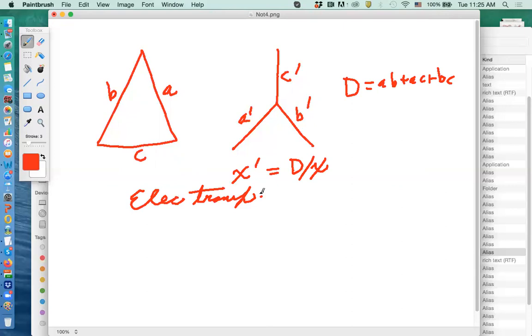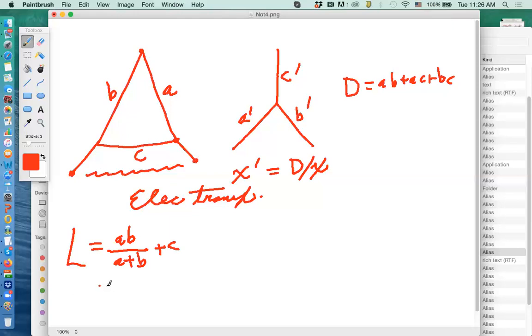And we could do a little exercise with that and see that it seems to be correct. Suppose, for example, that you decided that you were going to measure from here to here. You wanted to find out the conductance from there to there. So on the left-hand side, the conductance that you would measure would be the conductance of a circuit that is a parallel of a series. So the A and the B together can be replaced by AB divided by A plus B, and then you add on to that the C, and that is the conductance between these two points, which is equal to AB plus AC plus BC divided by A plus B.